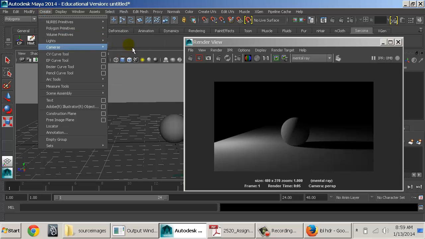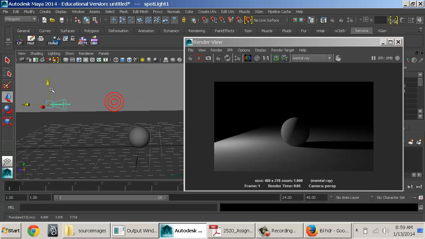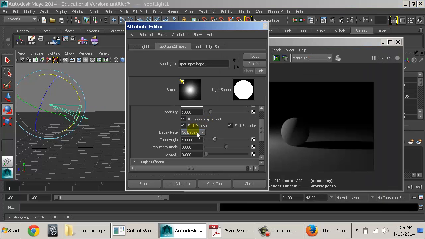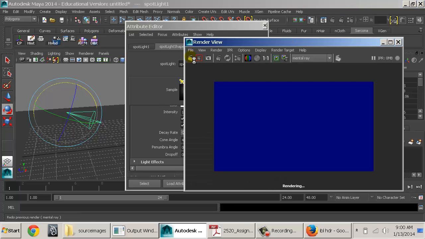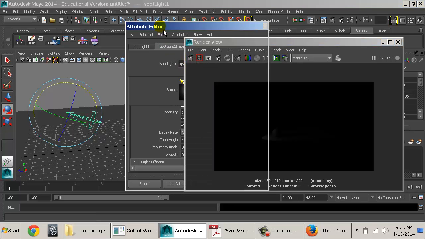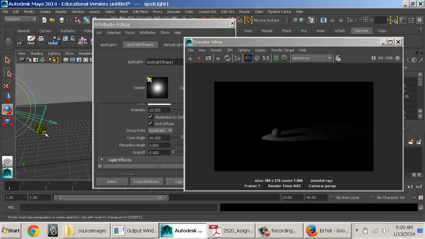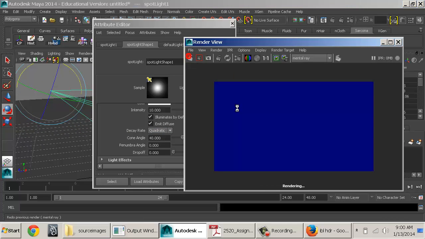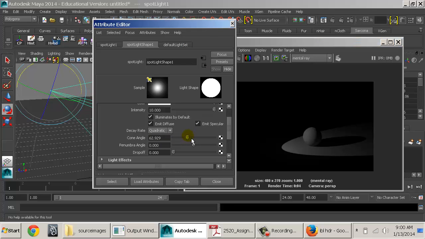All right, so now the other light that we can look at is a spotlight. These definitely have their uses, and their settings are pretty much going to be similar. We always want to use a decay rate on here. And again, up the intensity so we can see it. There we go. Then if you look at the light on here, you'll see there's a definite cone shape. I can take this cone angle up if I want to adjust what that's looking like.